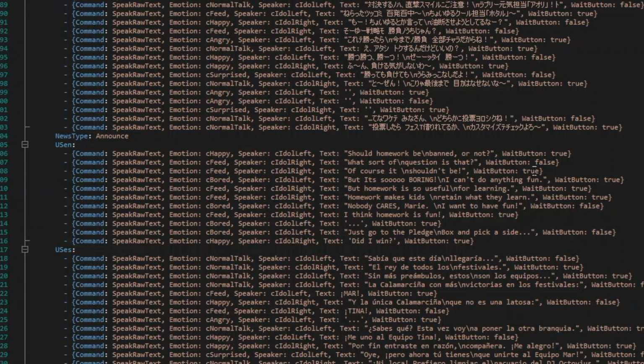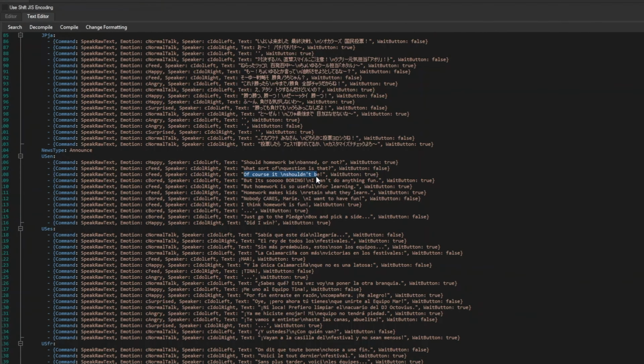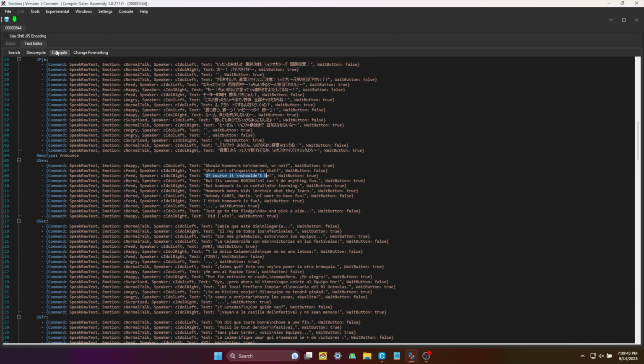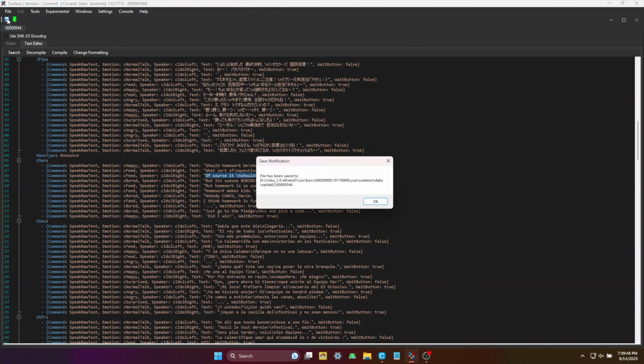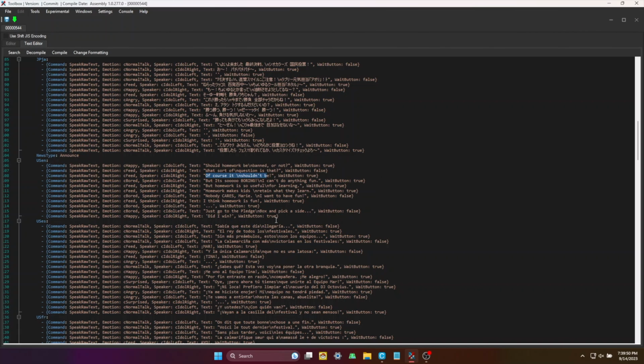And then once you do your edits to the text, which you should keep to about one sentence so it doesn't spill over, you just hit compile, and then you go back and hit save. But what if you don't have enough, or you have too many of these commands? Well, you can just delete them.